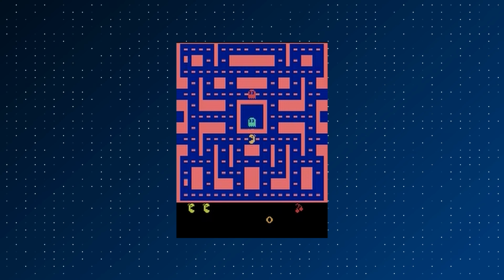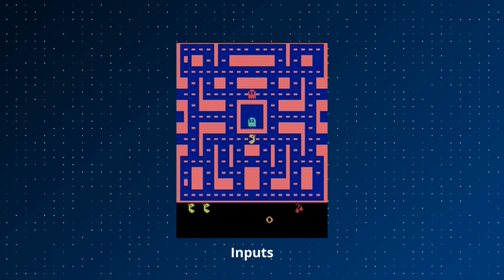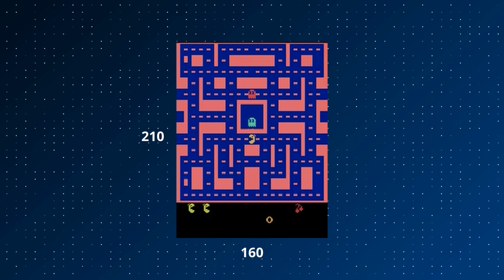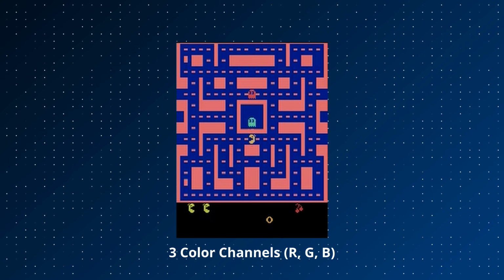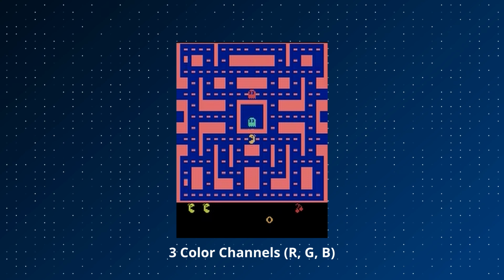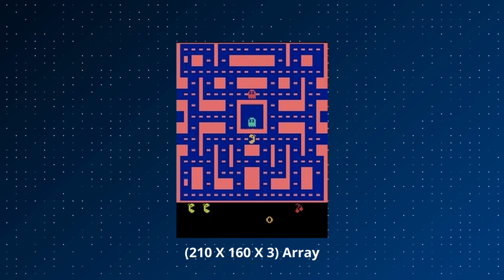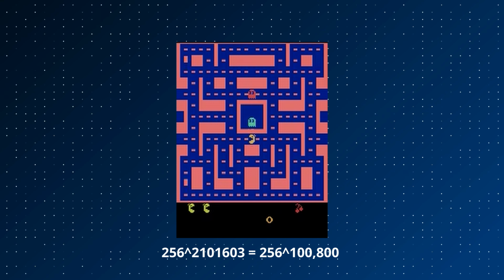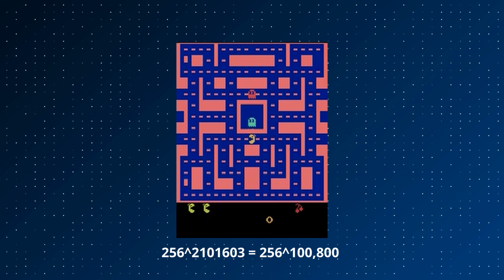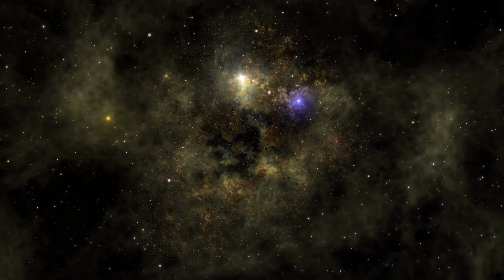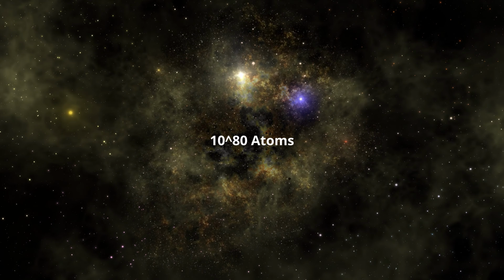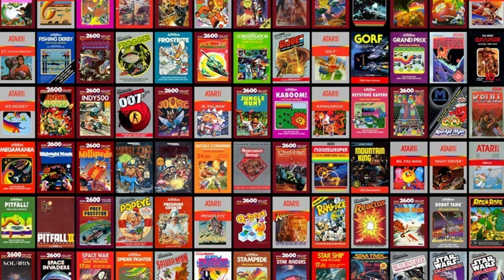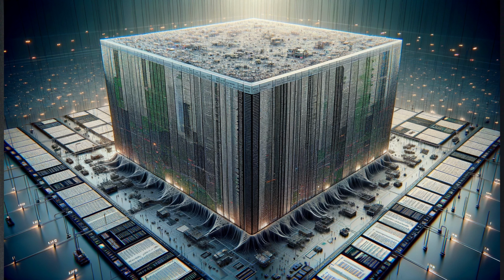Here, we use still frames from the game as input. A single frame in Atari is composed of an image of 210 by 160 pixels. Given that the images are in color, there are 3 channels. Each frame is a 210 by 160 by 3 array with pixel values ranging from 0 to 255. This results in an astronomical number of potential observations. To put this in perspective, the observable universe is estimated to contain around 10 to the 80th atoms. The gigantic state space of the Atari games makes updating the traditional Q tables impractical.